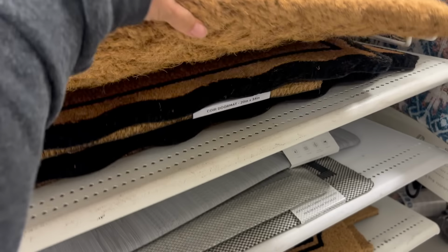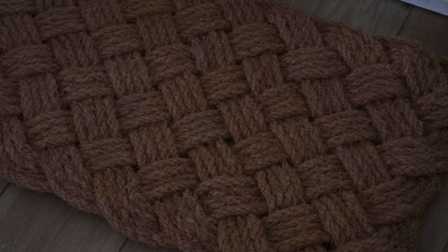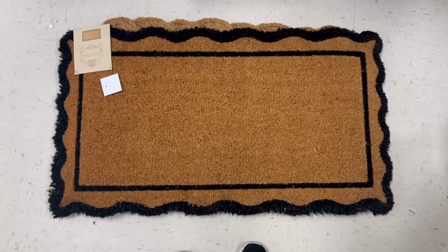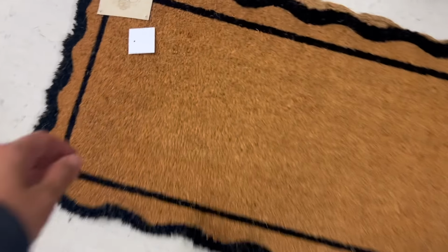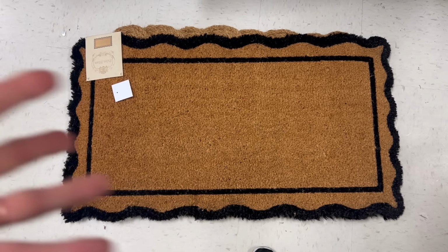Now, of course, I could try to definitely DIY this myself, just buying some jute, grabbing some adhesive, but by the time I buy all of that stuff, in addition to the time it would take me to make it, I would be spending well over $13. So I always try to recommend projects to you guys that make sense not only budget-wise, but also for your time. If you are somebody who really wants to have a personalized doormat though, they also have these options there, which looks so similar to the ones from Anthropologie, and you can literally place whatever you want in the middle, but the basic structure is kind of already done for you.